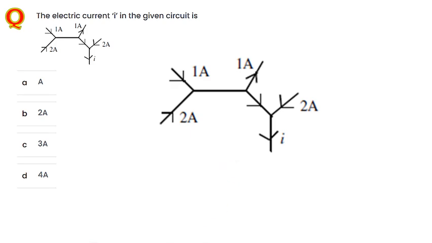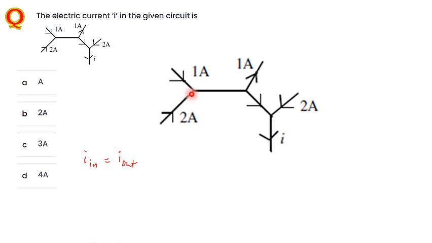Listen here. According to Kirchhoff's junction law, the current going in, I in, will be equal to I out. So this is the concept. Now follow in this case. In this junction, current is entering from this side and from this side also. So both the currents are entering here.